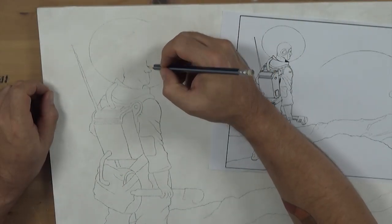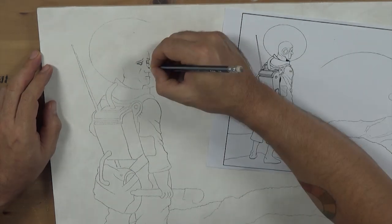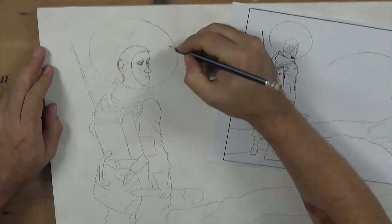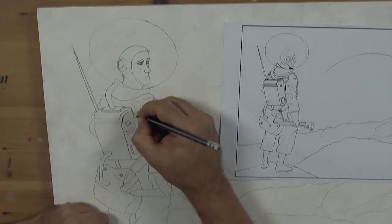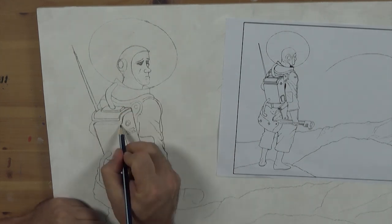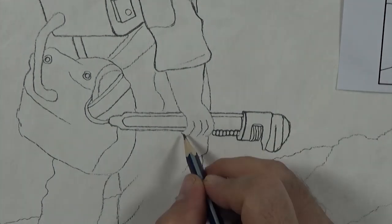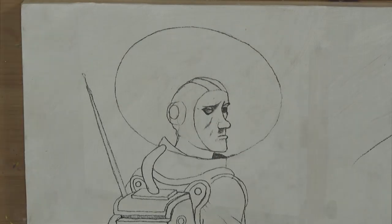Next, transfer the outline of the scene onto the prepared board. I decided to make our spaceman's head a little larger to give him more of a comic book feel, and also add a bit more character by expressing his concern about his environment to you. Take your time with this step. Skillful rendering won't save bad drafting. You can easily erase any graphite from the gessoed surface with a standard eraser.